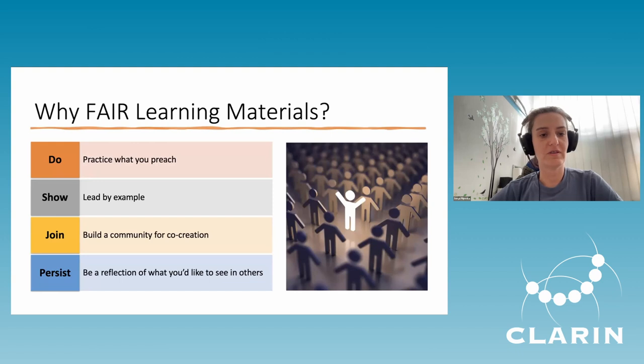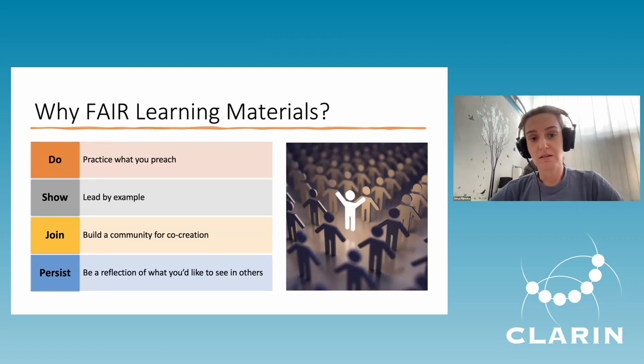I remember the first time when I went to an open science training, it was a workshop, so they were presenting some materials, we were doing some activities and so on. And the first question that came to me as a professor, one that is dealing with training materials every day, is, wait a second, I heard so much about this FAIR data, but are these materials that we are doing the training with FAIR by themselves, right? So we need to also make these materials FAIR.